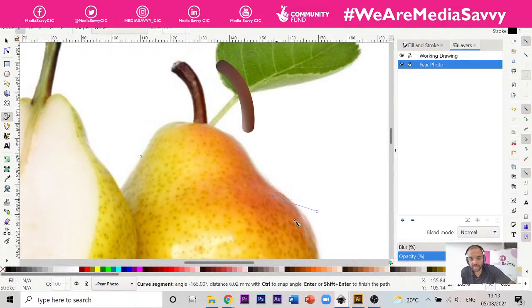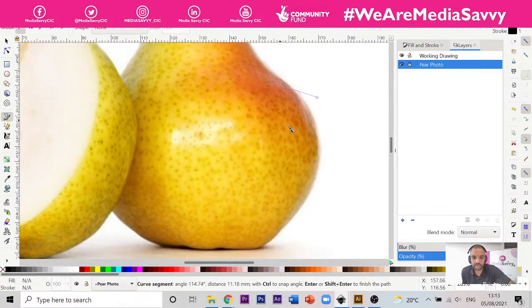Control and use my wheel to zoom out a little bit, and then I'm going to follow this curve of the pear until I get roughly what I want. What we're aiming to do is get a rough interpretation of this pear, and then we're going to go back into it and tweak it in a minute.